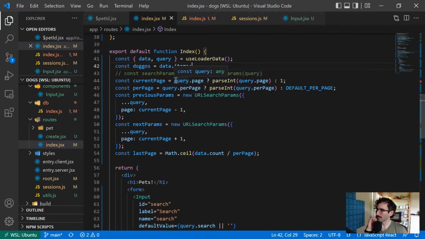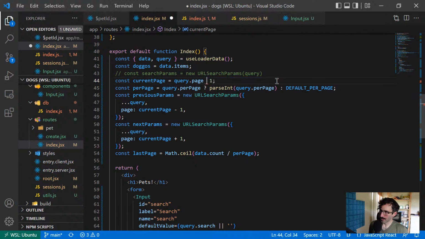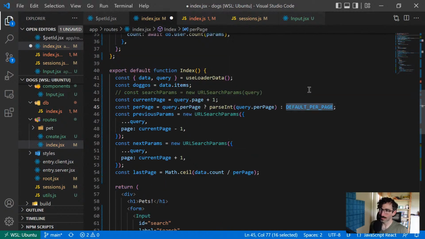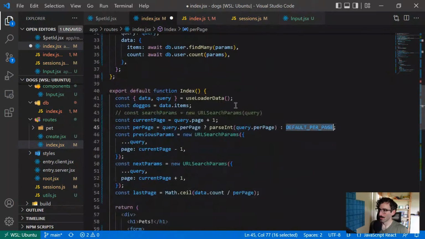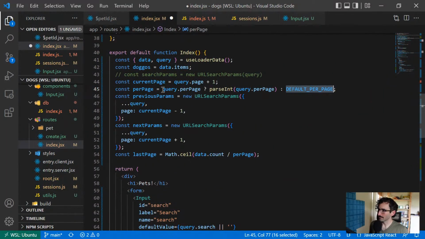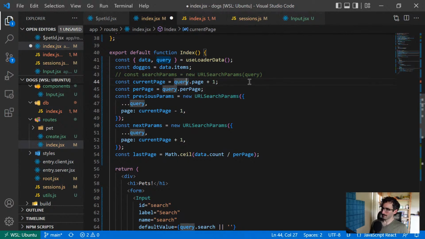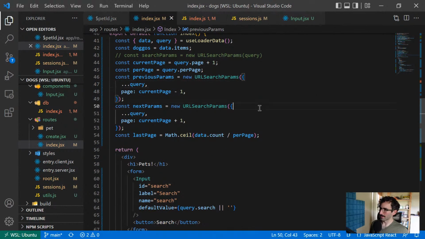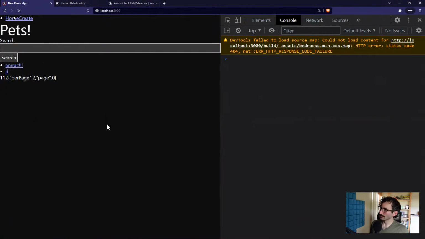Okay, and because we've done all of this work, I don't think we actually need to do this calculation. We can just say current page equals that page plus 1, because we want to make it a 1 base index. And because we know the query per page is going to be assigned, and we're already handling this default value, we actually don't need to do all of this either. So just so I don't have to rewrite anything, I'm going to pull that out of there. And then everything else should be working as intended.